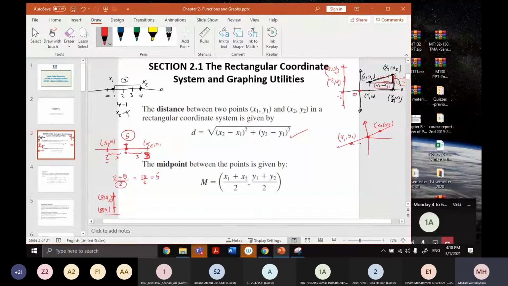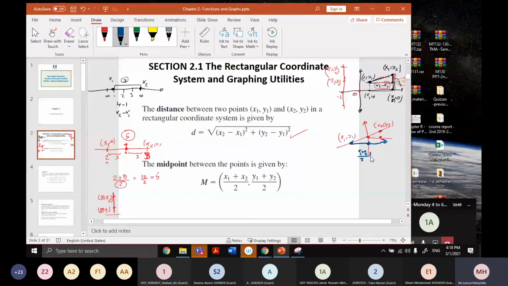Let's draw the triangle. So this is the middle of this, correct, and this is the middle of this line, correct or not? This line, the middle point here, what are its coordinates? If this is x1 and this is x2, if this is the x axis, what will it be? It will be x1 plus x2 over 2. This is the x value, x1 plus x2 and then over 2. Yes?